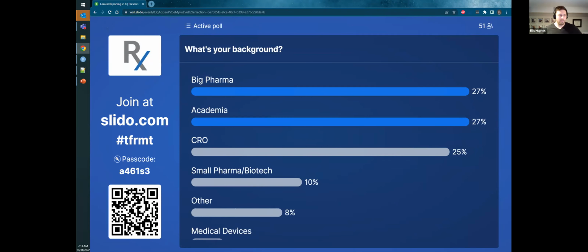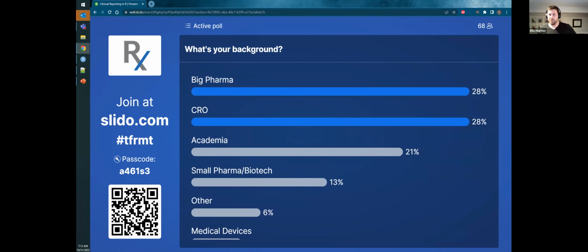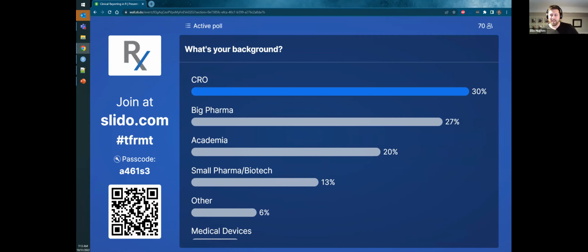Okay, so it's looking like big pharma and CROs seem to be the vast majority of our attendees, as well as academia. This is exciting. Hoping y'all will learn something today around that. Great, the numbers are still moving, but they've kind of standardized around mainly CROs and big pharma and academia. Excellent.